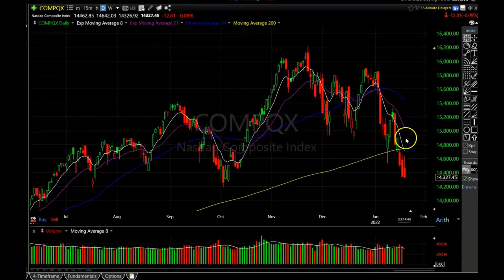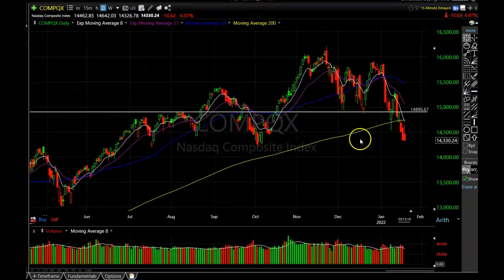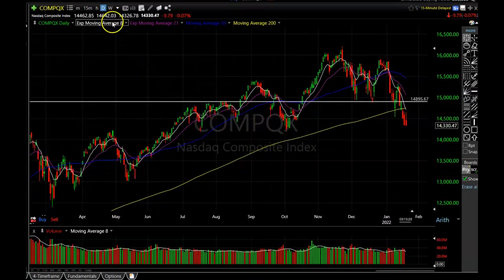Looking at the daily chart, you can definitely see that we have just broken this support area, had a little bit of a reactionary bounce up until failing again and crashing through that 200 period simple moving average. Now, normally when you get something like this, you're usually in pretty big trouble if you don't get back above that 200 period simple moving average quickly, and it doesn't look like the Nasdaq wants to do that. We had a gap up today, and surprise, surprise, the market is selling into it. But you know what? Let's go take a look at the weekly chart, and I'll show you what I found.